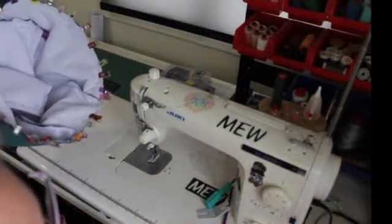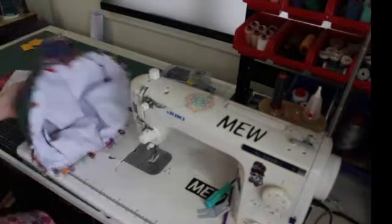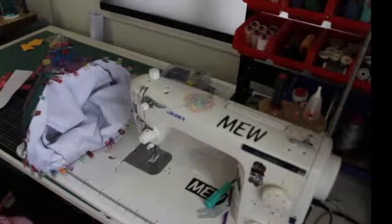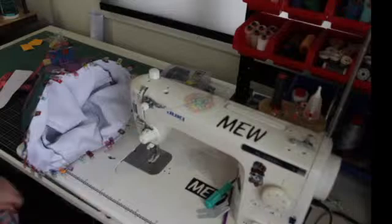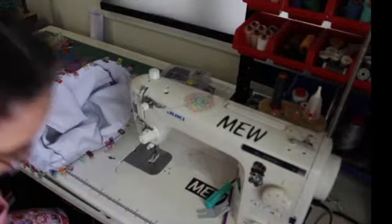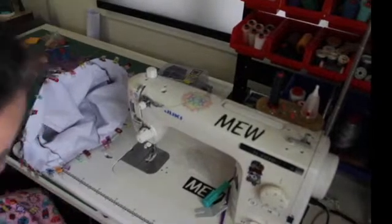I've got it fully clipped up. And I'm going to sew it all around now. Just take my Ugg boot off. Make sure I don't knock the tripod. It's not as well set up as it was before, so bear with me.